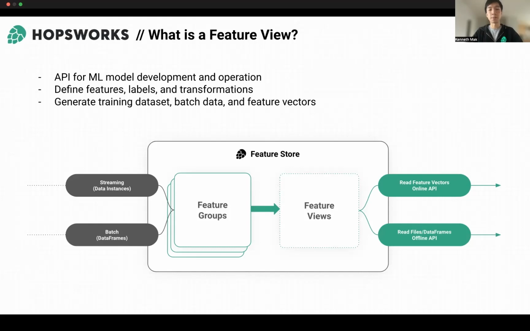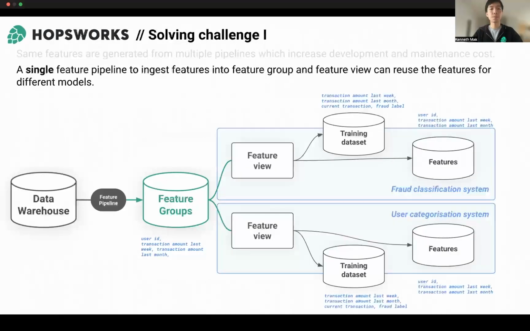And we can get feature vectors using the online API, and also get training data sets and batch data using the offline API.